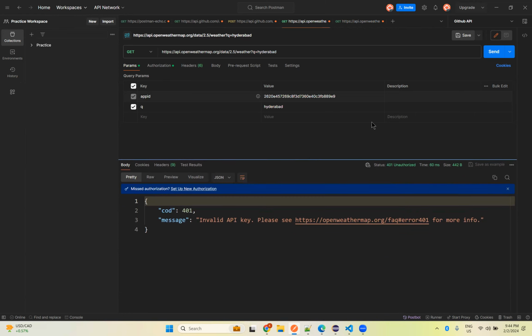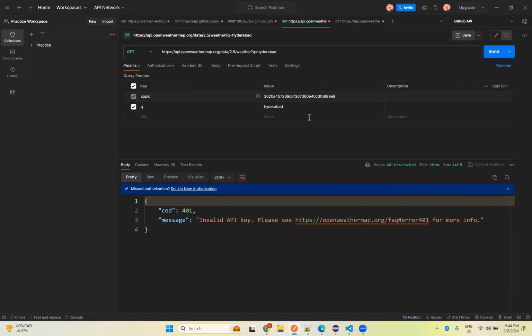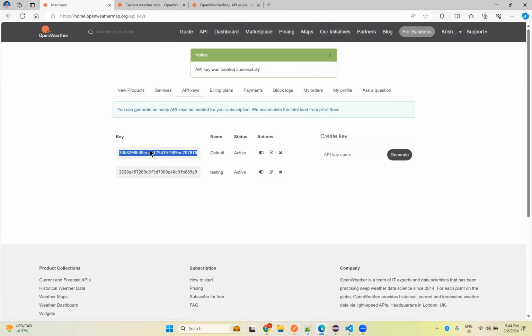And what I observed is, after creating this API key, it took some time for it to work. Otherwise it's not working. And the previous one also, sometimes it did not work. After some time it worked. I'm assuming the same thing. But this is working, so we'll take this and we'll verify.